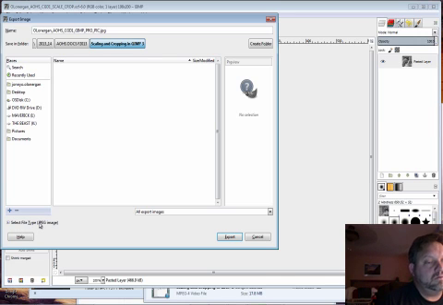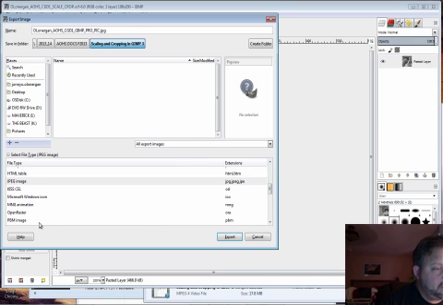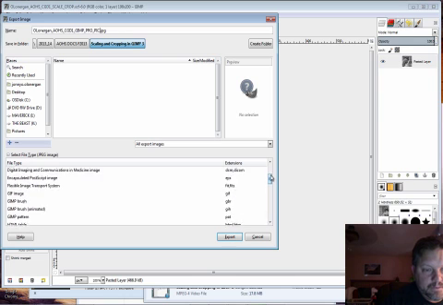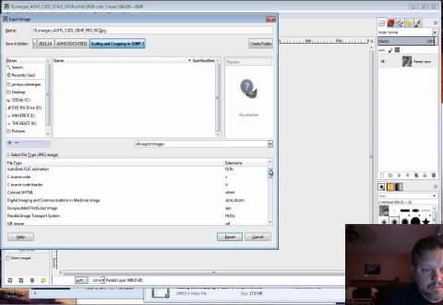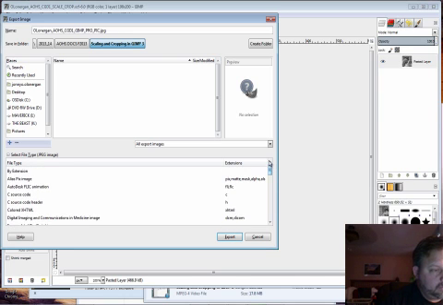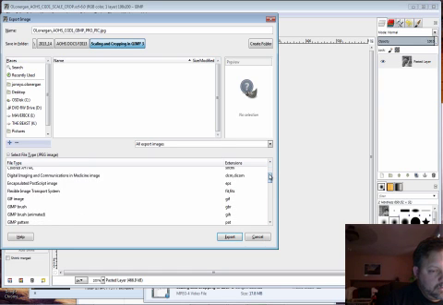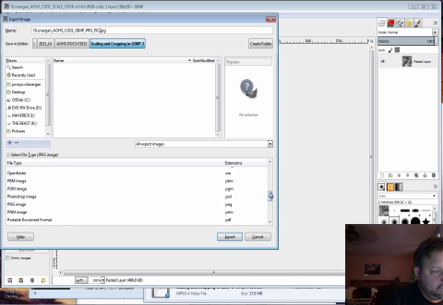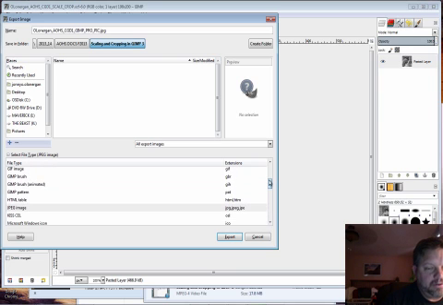Otherwise, if you go to save it or File, Save As, the default is the CSV or CRV. I'm not sure what a GIMP file type is. Let's just look at that real quick. GIF. Well, I don't even see it in the list now, but let's just keep it a JPEG.